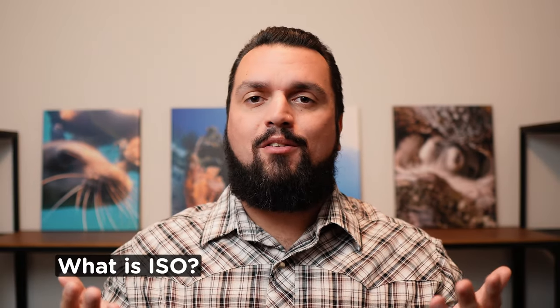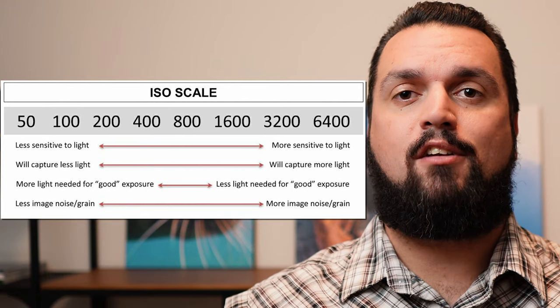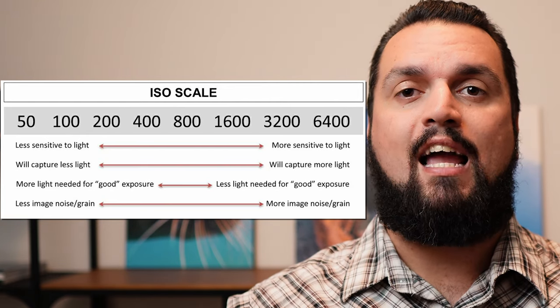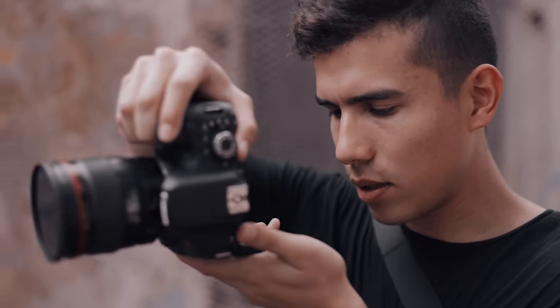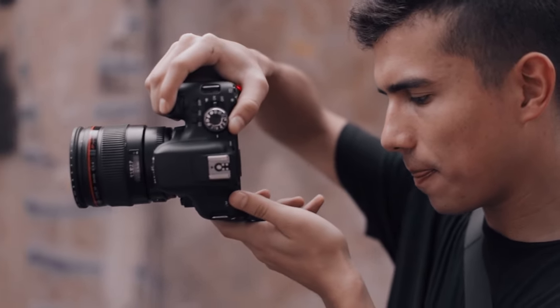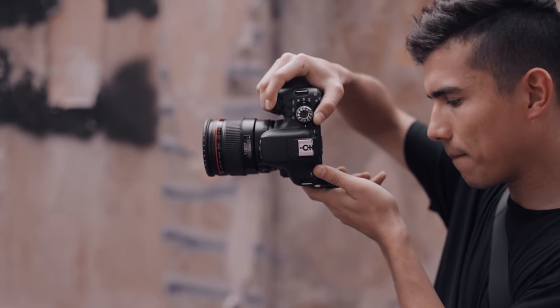So what is ISO? ISO stands for the International Standards Organization, which doesn't really explain what it actually is. It's a term carried over from when we used to buy film to load our cameras with, and we needed to know how sensitive the film strip was to light. The ISO came out with a standard to describe that sensitivity, which is what we use now for our ISO settings. With digital cameras, it's all the same — we're still talking about the sensitivity to light on the sensor itself instead of a film strip.